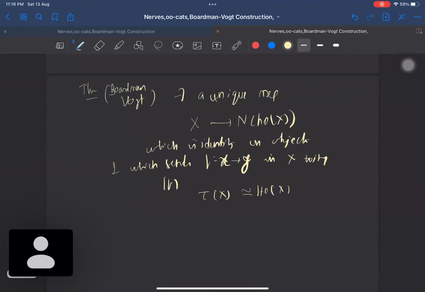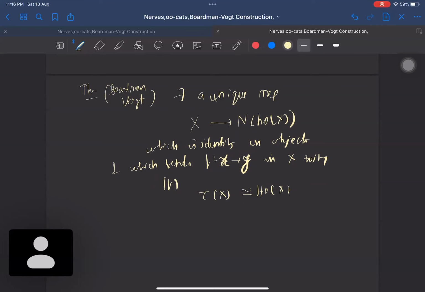Right. So for the proof, maybe I'll just say a few words. At the end, there's a remark that Cisinski makes, which explains how you understand maps to nerves of small categories.